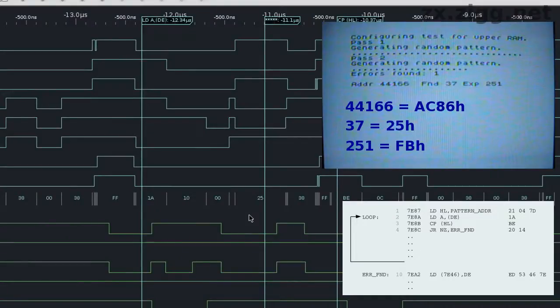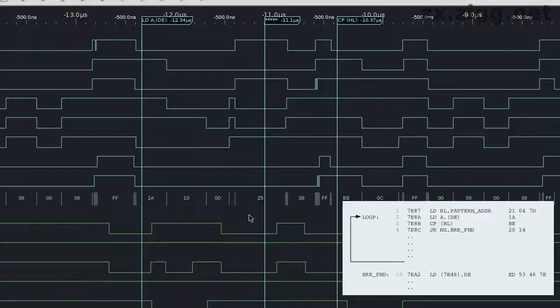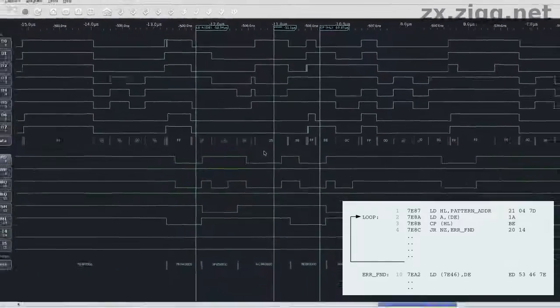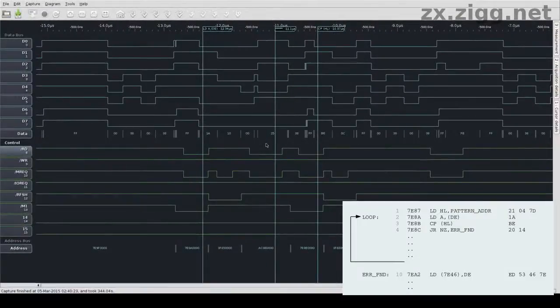So I'm not too surprised about this, but it's nice to see it confirmed with real hard information like this. And the value on the data bus at this time seems to be quite stable. It's not chopping up and down, etc. Now, of course, if there was a brief glitch or a burst of noise, a logic analyzer isn't going to find that. I'd need to have a proper look in the analog domain, probably with an oscilloscope. And one thing I might try is connecting the trigger output signal from this logic analyzer to the trigger input of my oscilloscope, and then I can have a look and see what was happening to some of these signals at the trigger point.